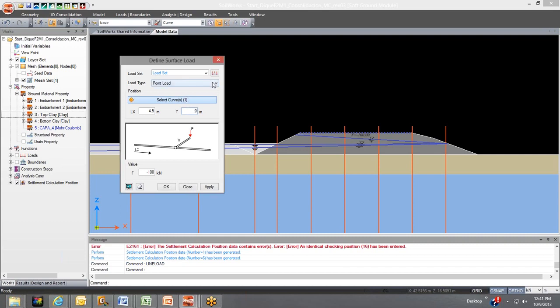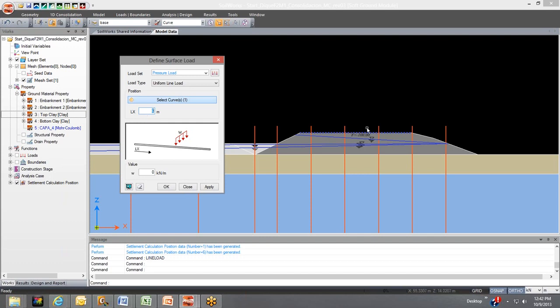But anyway, if you want to create a distributed load, just go to uniform line load, and let's name this pressure load. Then you select your curve, so select this one. And then LX, you can just leave it at 0.